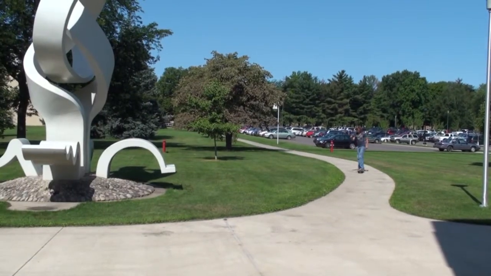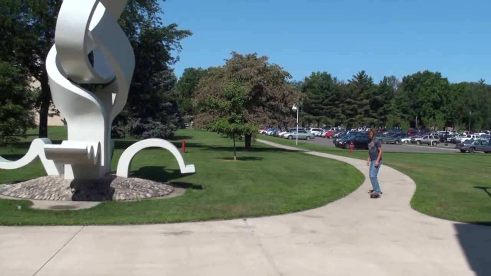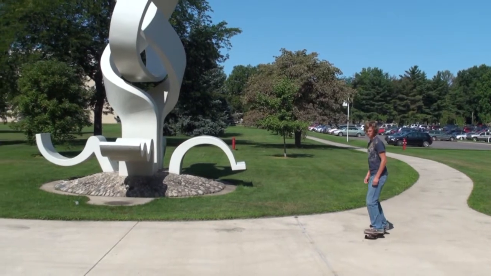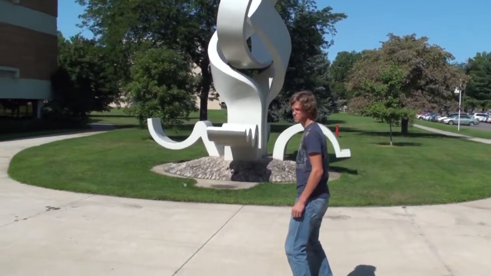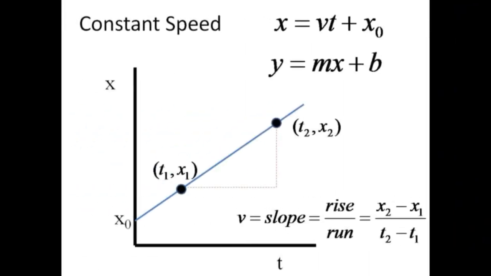In the absence of a net force acting on an object, it will glide with constant speed in a straight line. At constant speed, the position of an object, x, is given by speed times time plus the starting position, x0. This is an example of a linear relationship where x changes linearly with the time. Linear relationships may be represented as straight lines on a graph.